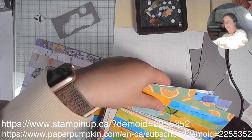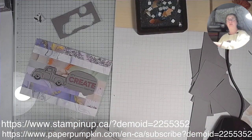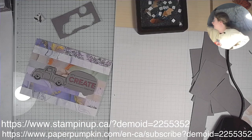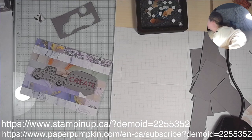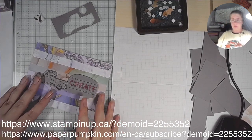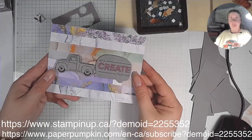Yes. Alrighty. Because I got those pieces cut, I might as well stamp them tonight. And away we go. So I'm just getting my piles figured out. This is so cool. I'm so excited about this.